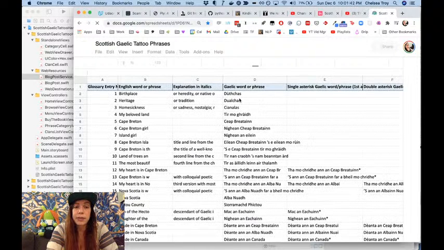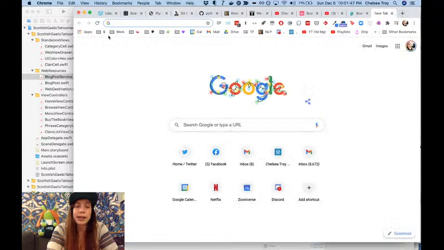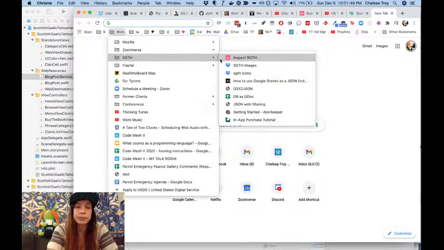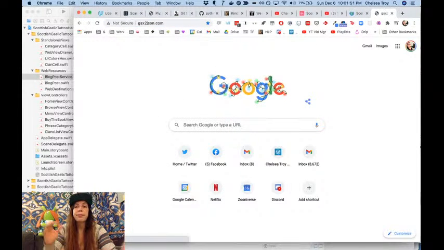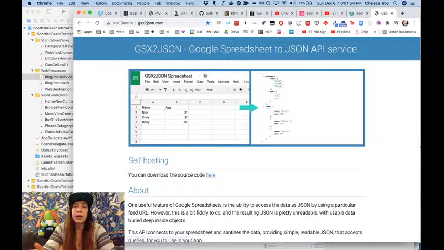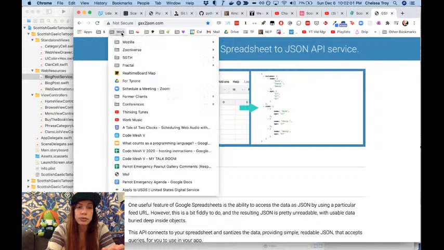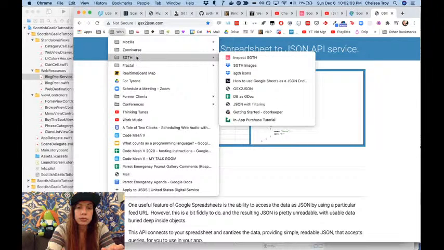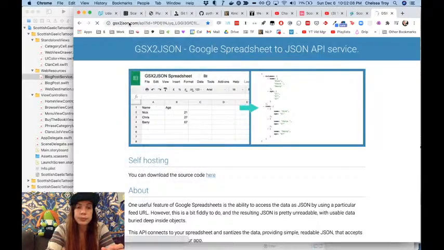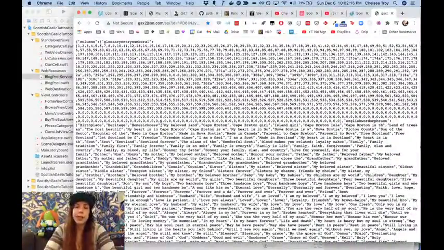So this is our database as a Google Sheet, right? And then we get it back in a JSON format here. I'll link the video in the description where we talk about exactly how to do this. Let me see if I have the actual call for you. Yeah, there we go. Anyway, I'll link that in the description, but we're not even going to mess with that today.